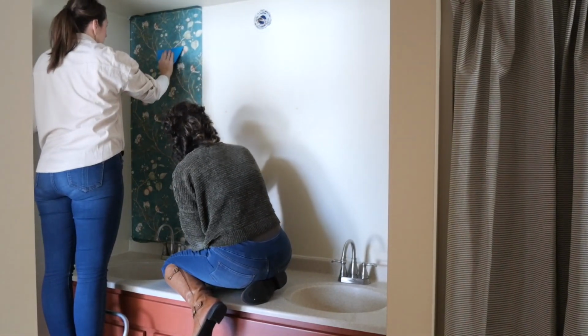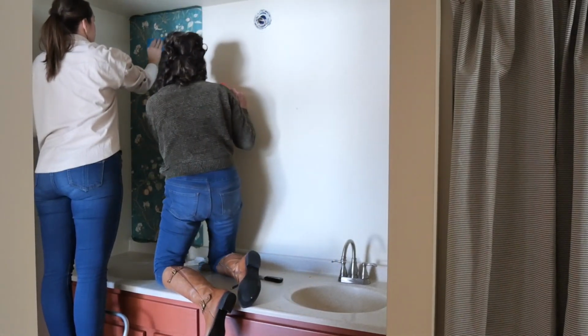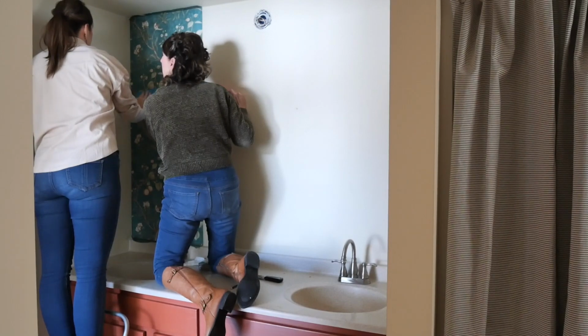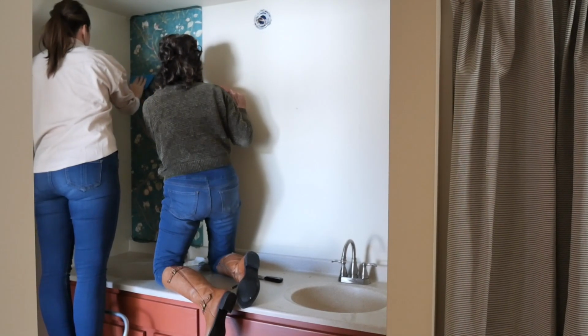So the bubble situation is a lot easier to get out with this than the peel and stick that I've used before. Oh, it is? Oh yeah, that's way easier. Peel and stick bubbles are very hard to get out.